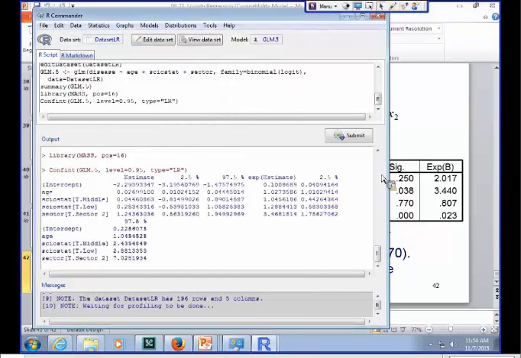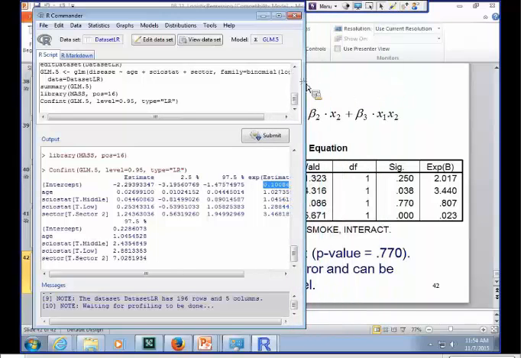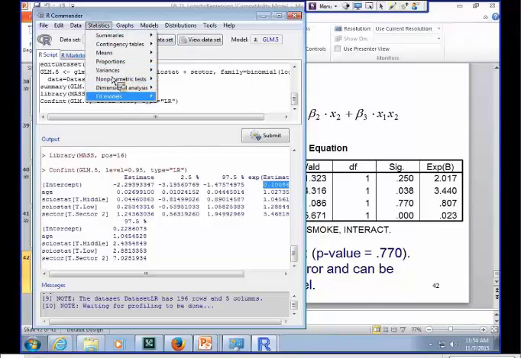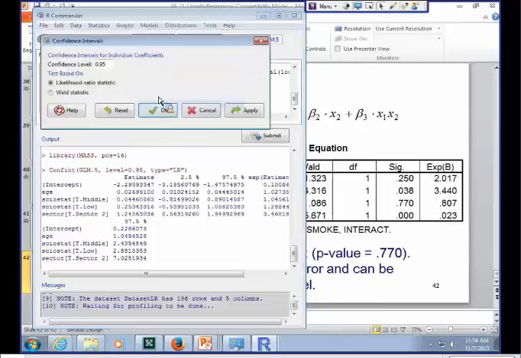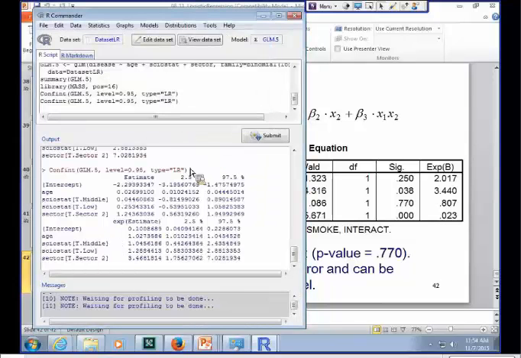Actually, let me make this table smaller. Here is the confidence interval estimate for the parameters themselves, and also the estimate for the parameter. But the next section is the exponential function of those estimates. These are the odds ratios. Let me make the screen a little bit smaller so the output will really fit in there. Let me do this again. Right, so they're all here.